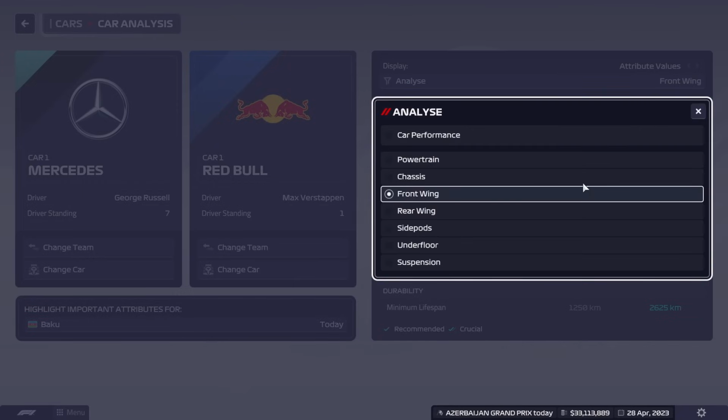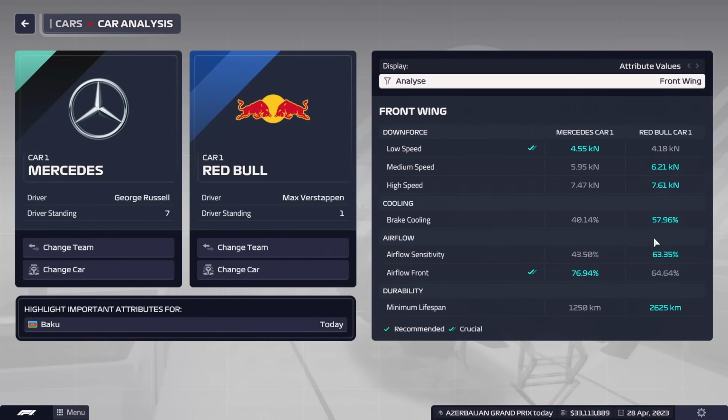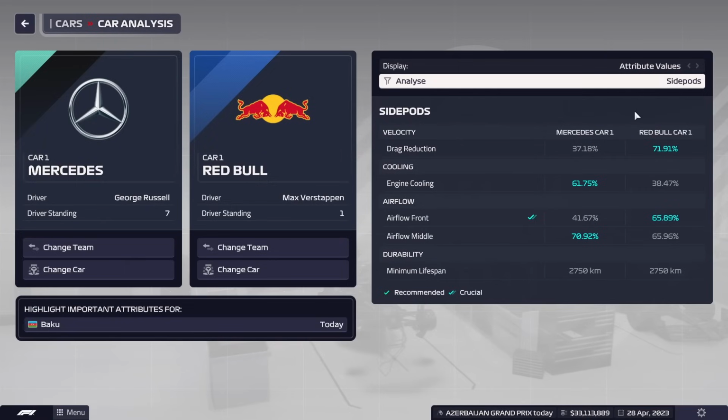Let's have a look at, say, compare the chassis. As you can see, the Red Bull's chassis is more focused on drag reduction, engine cooling, but we're pretty close in airflow middle, so if they just turn the lifespan down, they're going to get a whole lot of performance. Their front wing is better than us. We have focused it on low speed. They have not. It actually looks like they focused it on high speed and brake cooling, as well as airflow sensitivity, so they're more balanced. Rear wing, we, again, have focused it. They have not.